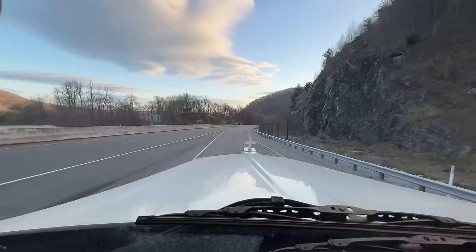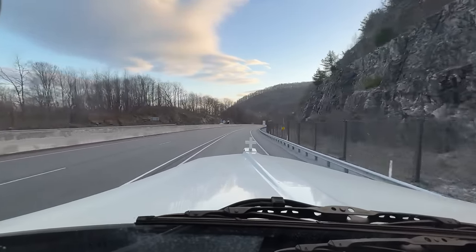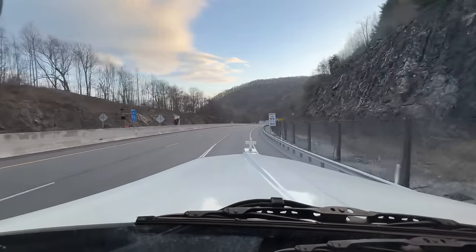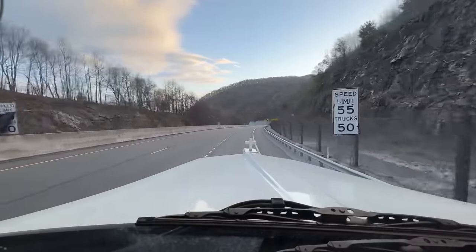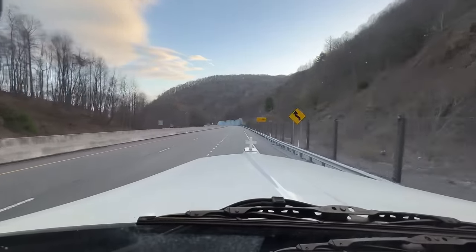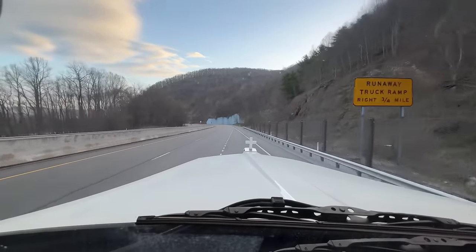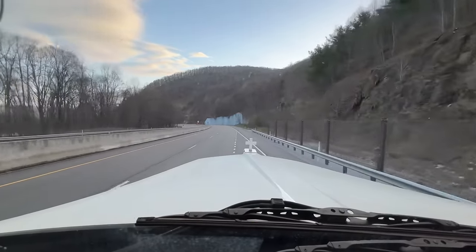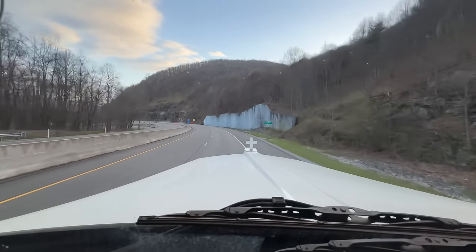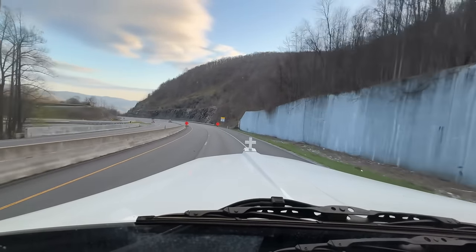Hit the jake brakes and surge your brakes. If you're new to trucking, you can't just hold your foot on the brake the whole way down — that's called burning your brakes, smoking your brakes. So I'm going to go one more gear up and leave it right there — I'm at 15th gear right now, with 16, 17, and 18 behind it. Just surge your brakes: push on them, let them go. If you just hold them the whole time, they get hot and stop working — and then that's the emergency off-ramp to stop your truck from rolling down the hill.